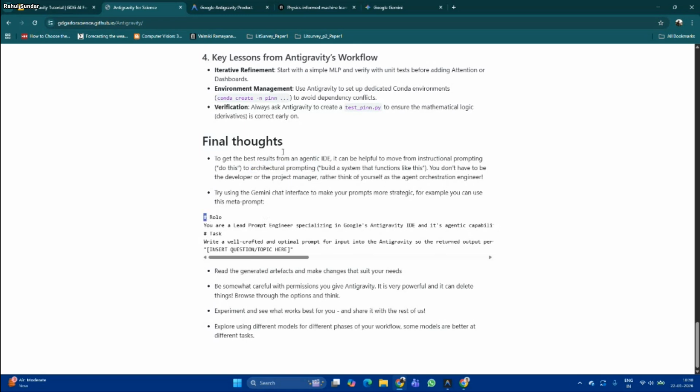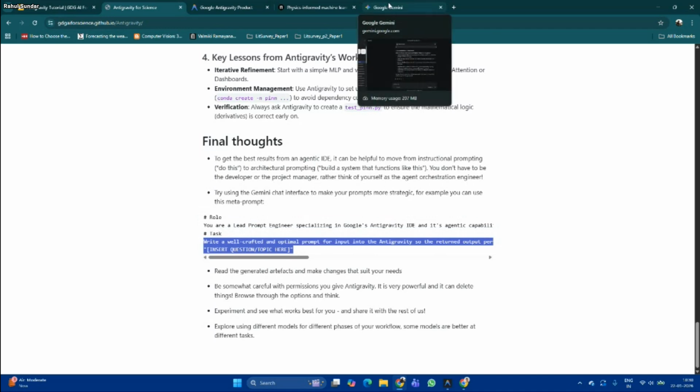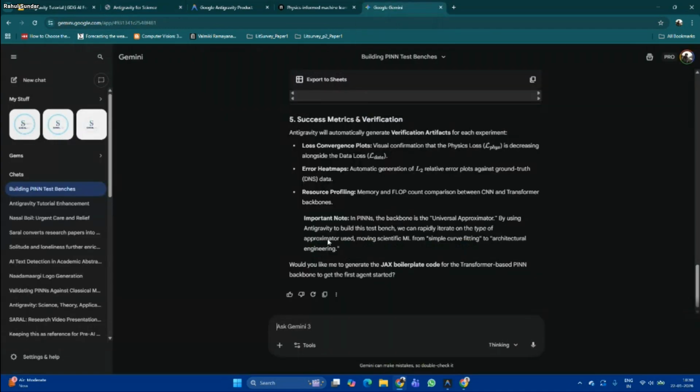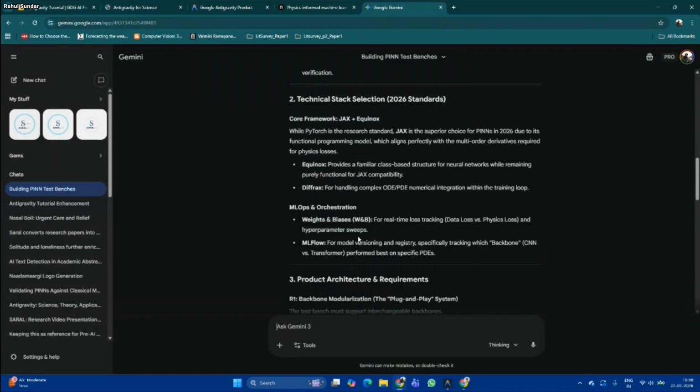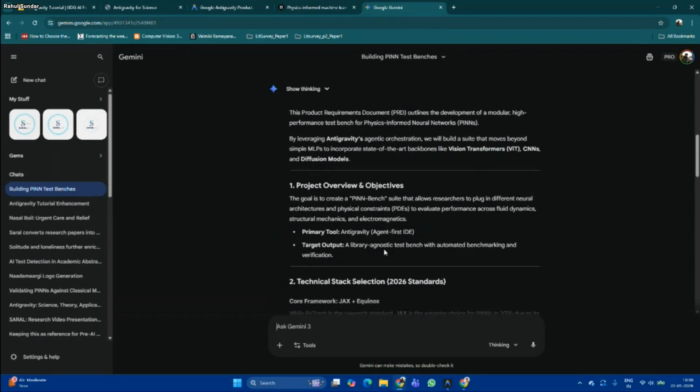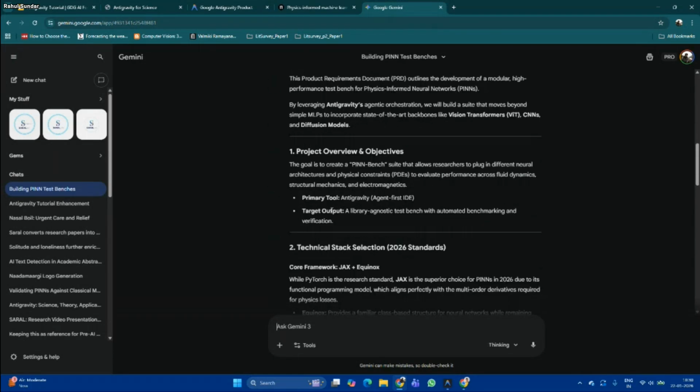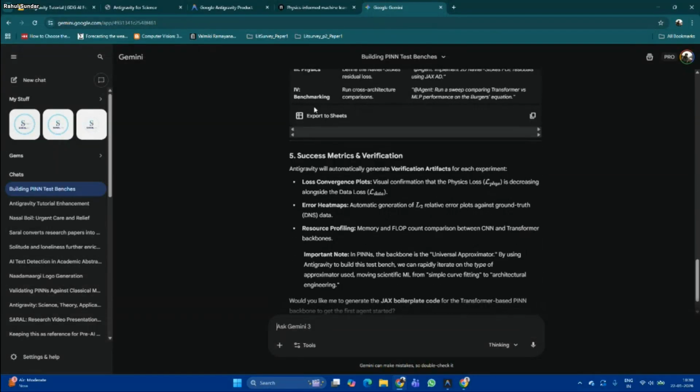Let's say you want to build something, ask Gemini to give you a nice prompt structured around your question or a particular topic. And you could even go one step further and ask it to generate a complete product requirements document and convert this to a markdown file and so on, and then copy this into your agent manager or even your chat window section by section and ask it to implement accordingly.